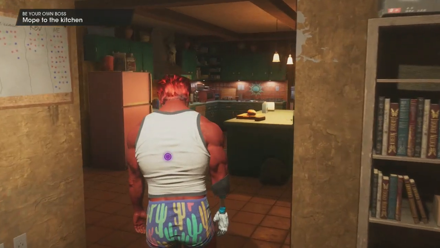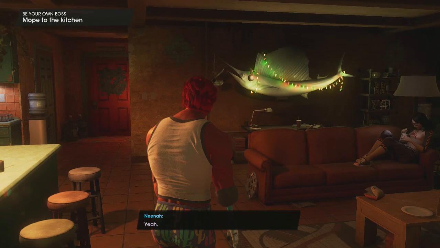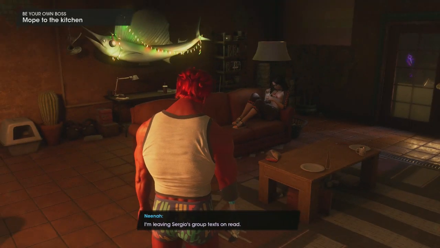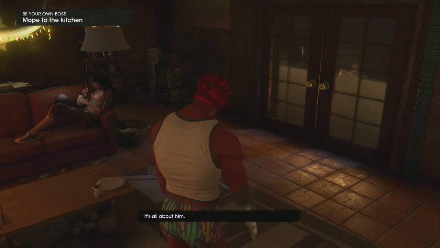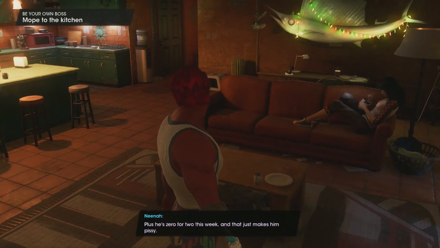Quite literally. Well, looks like we both got fucked over. Yeah. No work today. I'm leaving Sergio's group text on red. Eh, fair. Los Panteros have been going downhill since he started leading. We used to be about family. Now it's all about him. Plus, he's 0-2 this week. That just makes him pissy.